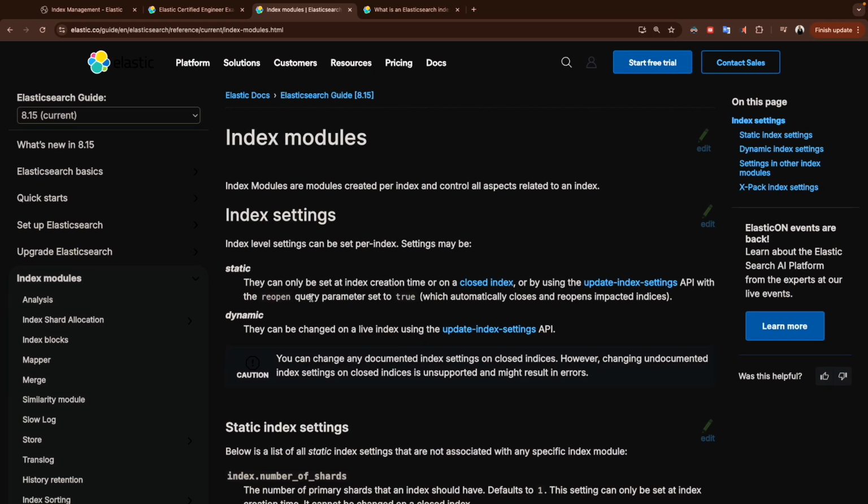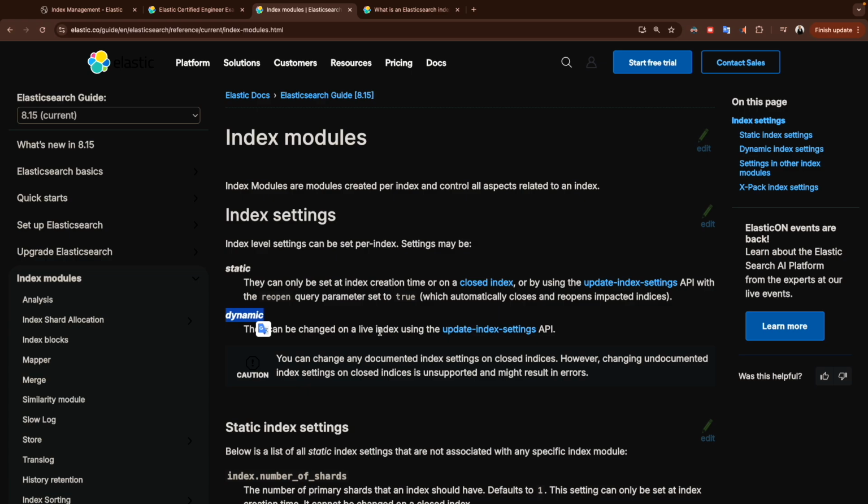All right, so we start with the settings, and we will see we have two types: static settings and dynamic settings. The dynamic settings we can change. Like, we create the index, and the index is live and working.